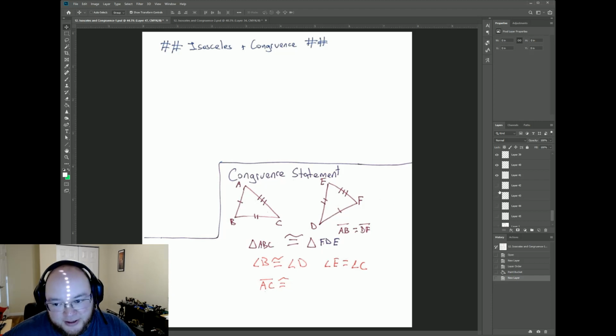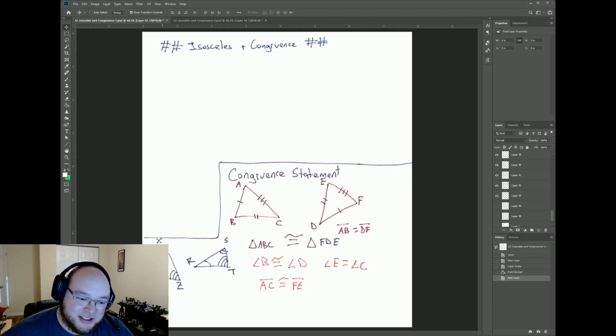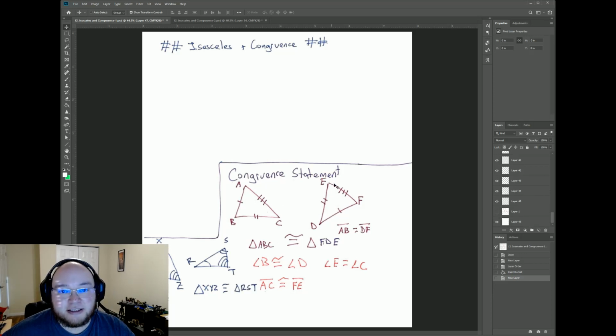And you could have done it just by looking at the picture and the tick marks, but the point of a congruent statement is you don't have to do that. These ones are usually easier when I give you the angles, so just so you know, hopefully you remembered on this one too. The ones with 1 tick mark are the same, the double tick marks are the same, and the triple tick marks are the same. These are kind of the same thing. 1 arc means those are congruent, 2 arcs means those two are congruent, and 3 arcs means those ones are congruent. So XYZ is congruent to RST, because we're just matching up the tick marks basically. And that is that. Okay, so that's how to write a congruent statement.